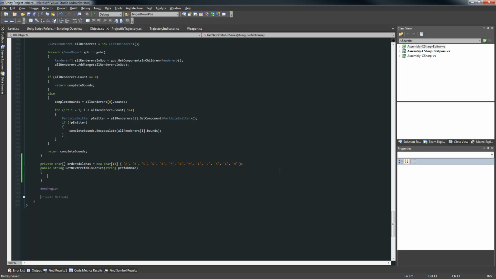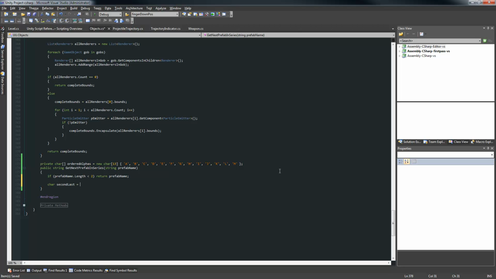So what we're going to do is get second last. Okay, so if prefab name dot length is less than 2, return prefab name. So we just want to make sure it's got at least 2 characters in it.